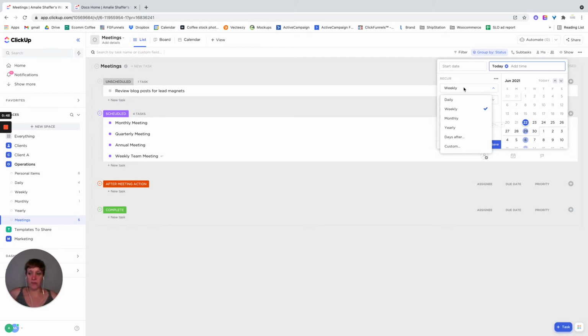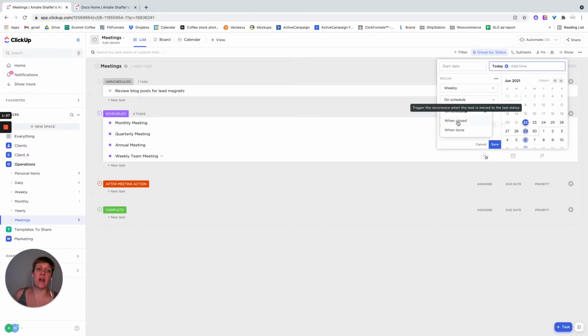So if we want it to recur like every 10 days or something after that, we can do that. But I'm going to set it to weekly. And then on schedule, meaning I want it to recur on a schedule. You can do when closed. So if it's a task that you want to recur when the previous one is closed, you can set it to do that. So what it will do is it will only create the next task once the original task is closed. On schedule, it'll keep creating the new task even if you don't close the previous task.